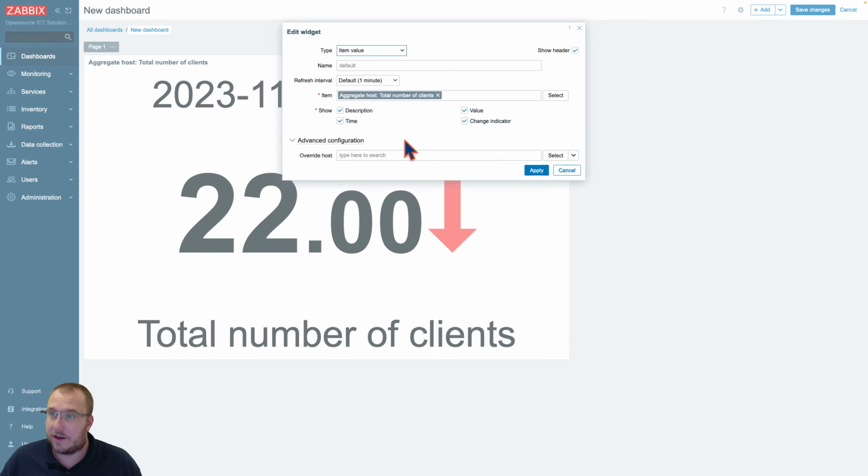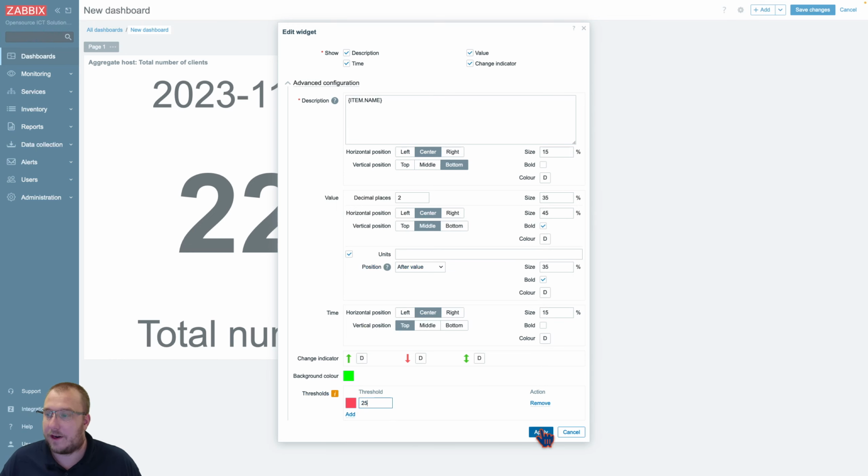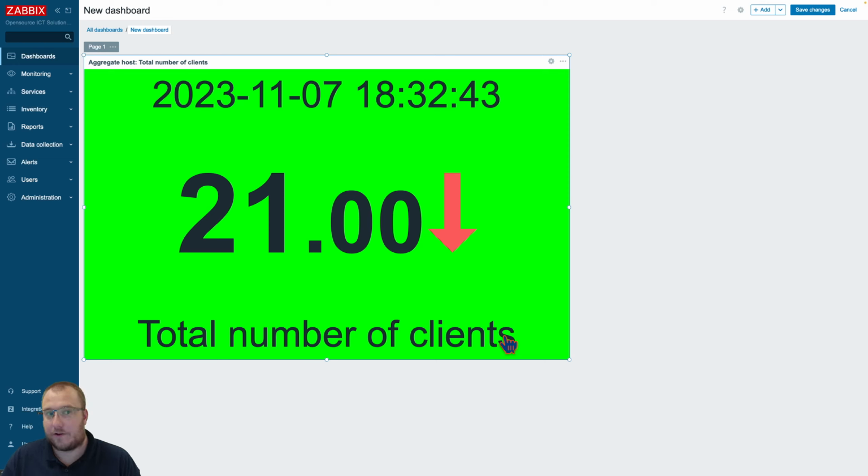We can even tell Zabbix, you know what? If the value is below, no, it should be green by default, but if it is below 25, turn it red, or above 25, or, well, it's really up to you how to configure this.